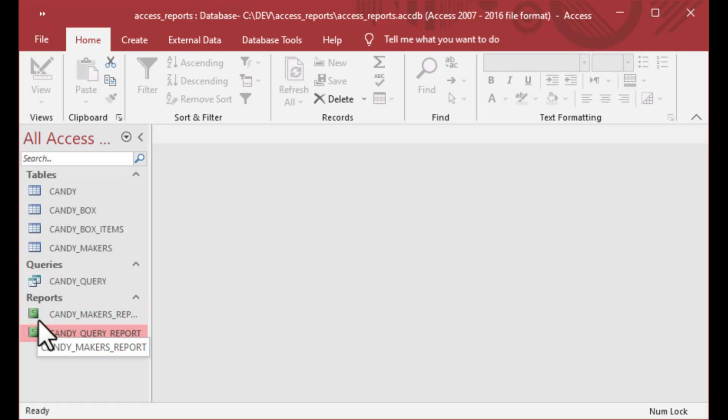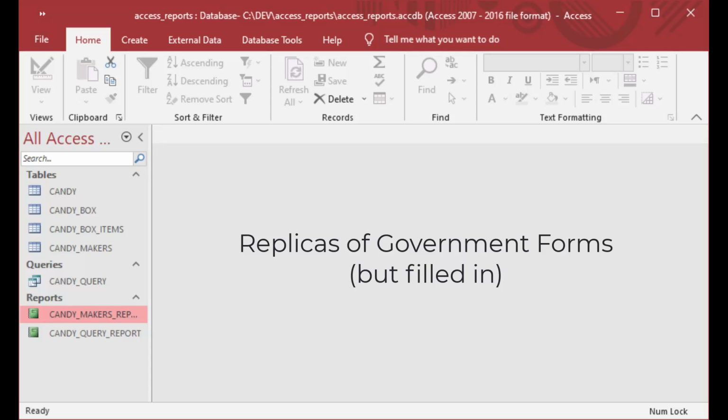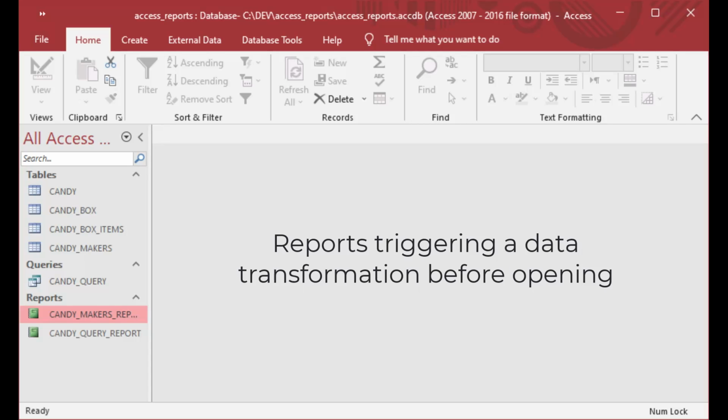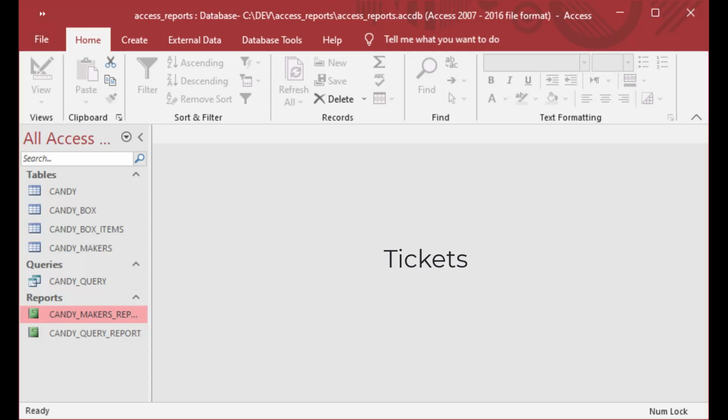And we definitely want to be able to use tables or queries and all kinds of things, and that's super useful for making applications that rely on reporting. And there's 1,000,001 ways you can use reports: operational, statistical. You can copy government forms all filled in. You can do visualizations, trigger an ETL, do some custom calculations, even tickets, and crazy formatting. And that's an intro to reports in Microsoft Access.